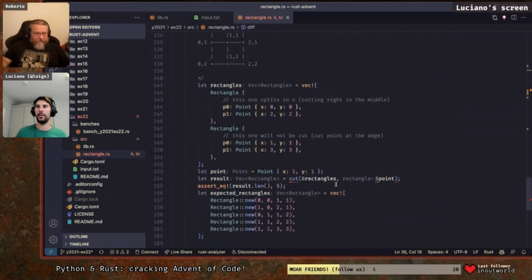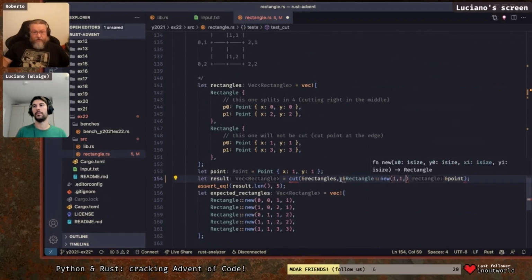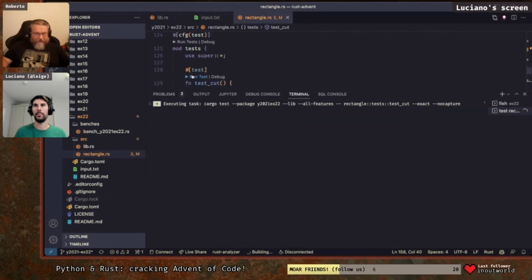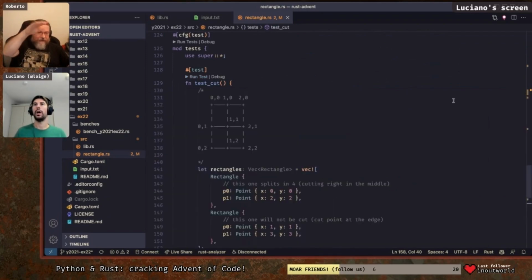But at least here we need to also do. We don't have a rectangle there. We just have a point. Right. So we can fake a rectangle. Yeah, we have to create a fake rectangle that is going from 1-1 to 2-2. Yeah, that goes from 1-1 to 2-2, and we are fine. In theory, it should be working. Try. Nope. Why? No, it's working. It's just giving us a few warnings. Yeah, because we are not implementing touch.